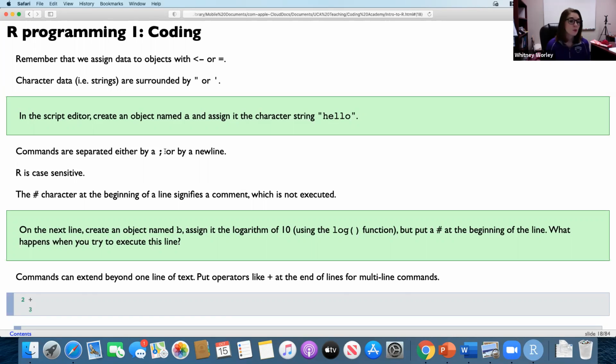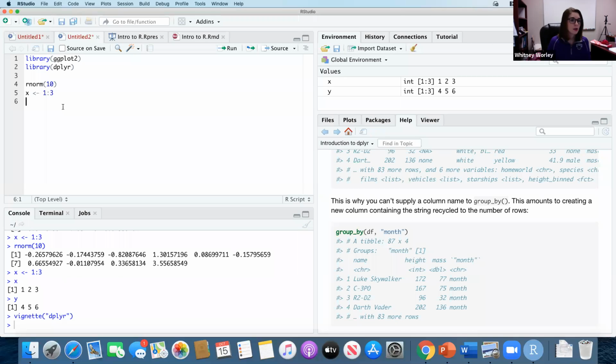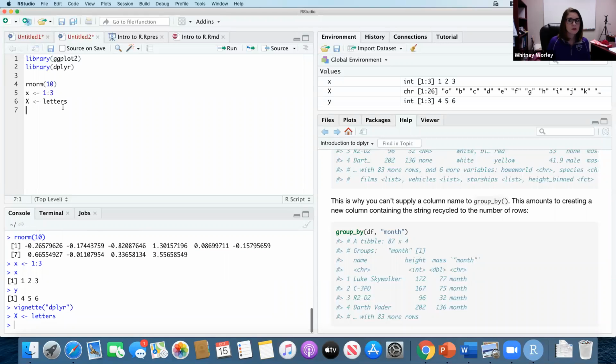One thing that is important: R is case sensitive. So you need to make sure that if you put a capital letter in there, it's going to read it as a capital. It's different than if you put in a lowercase. So notice if I store a new vector, capital X, there's a default vector called letters, that's the lowercase alphabet. So if I make capital X letters, notice that little x and capital X are in fact two different vectors.